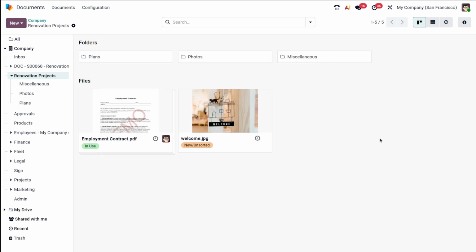So let's take a real example. Okay, a company stores all invoices, contracts, and employee documents in Odoo. So instead of searching through files, they access everything instantly, which is improving your efficiency and saving a lot of your time. So here are some pro tips. You can use clear naming conventions, organize with workspace and tags, automate approvals, and also restrict access for sensitive documents. Okay, so that's how you can build a paperless office using Odoo 19.